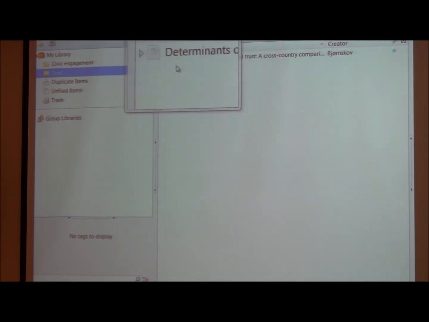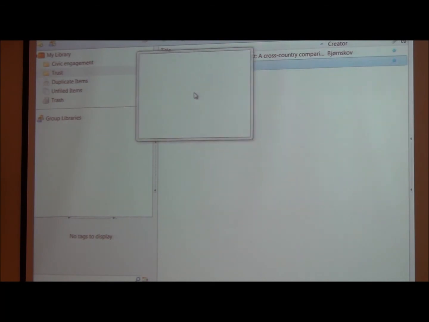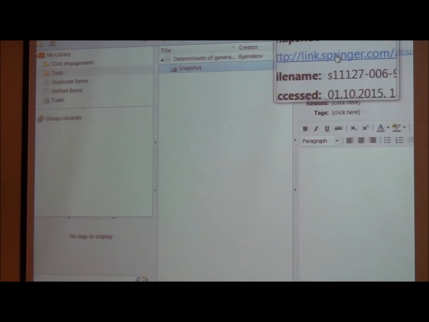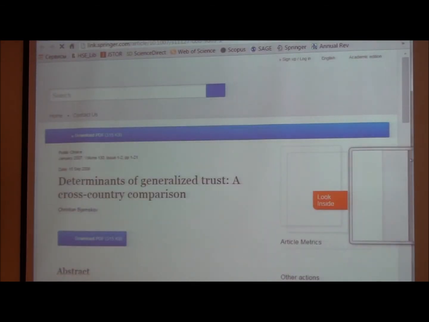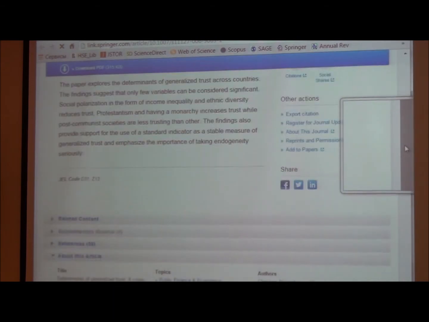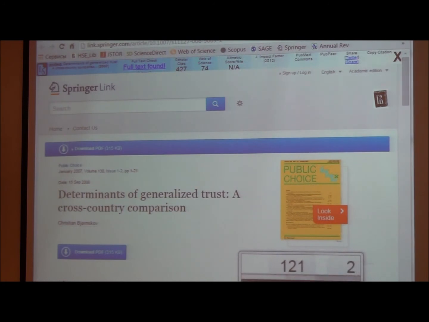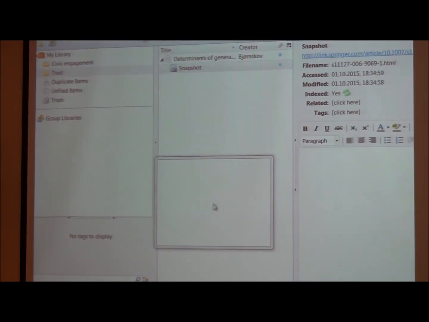Okay, now you see that in my Zotero library, I also have a so-called snapshot. This is from the site. This is a link to Springer.com, a link to the article. So you can keep it in your Zotero library or you can delete it, it's up to you.